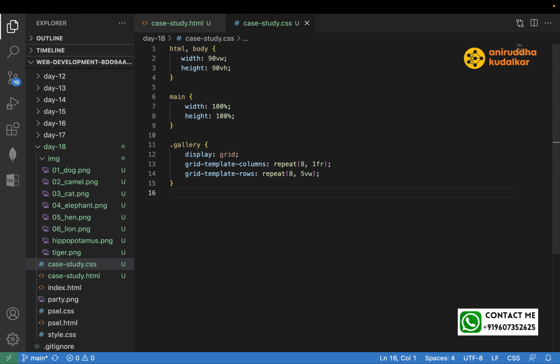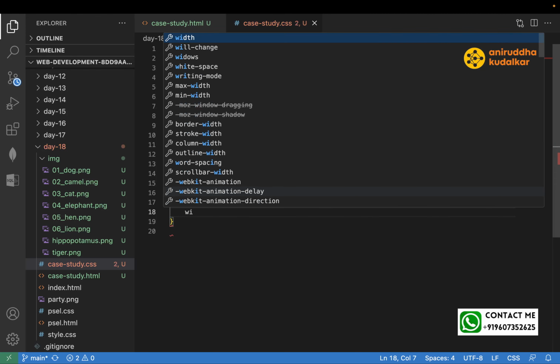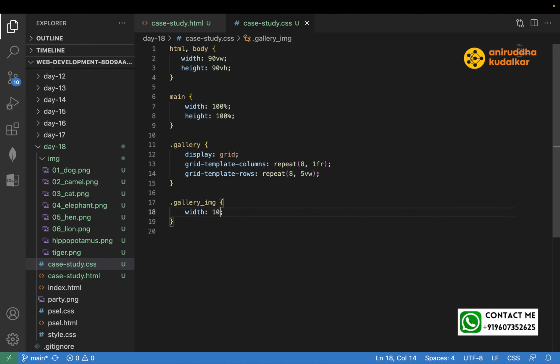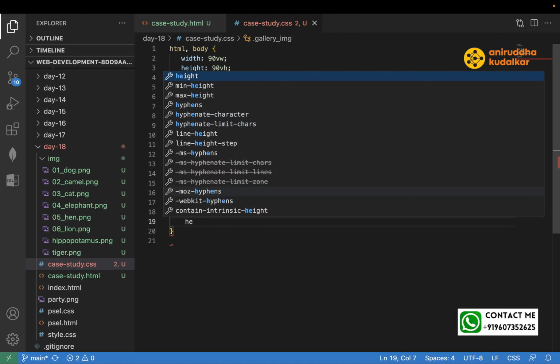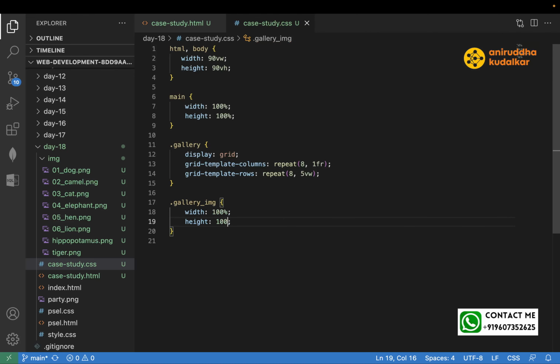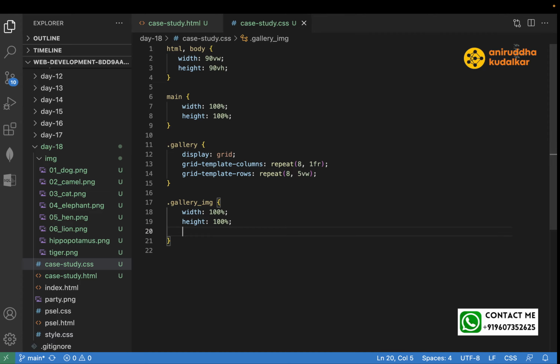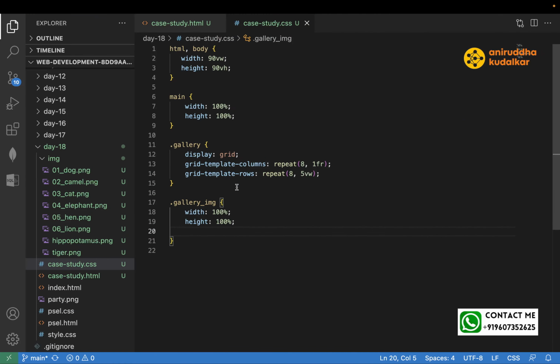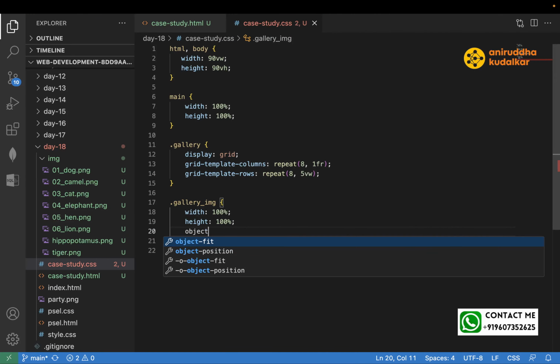Okay, to this image we can say gallery underscore image, we can say width 100%, height 100%, and object fit cover.